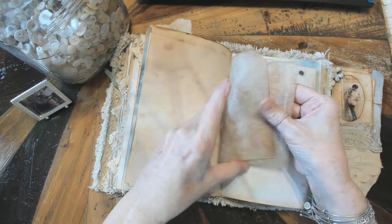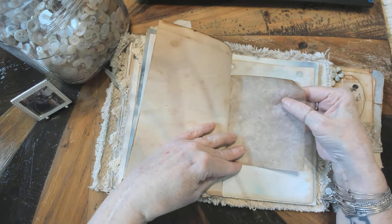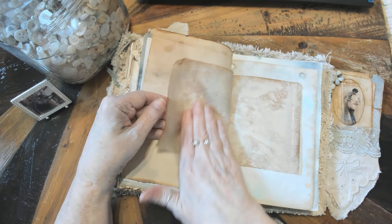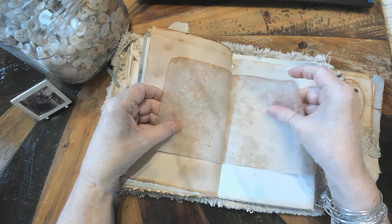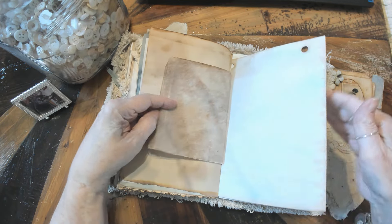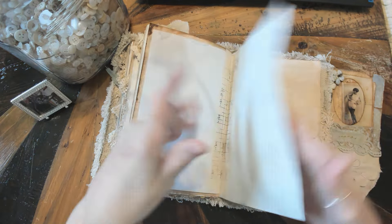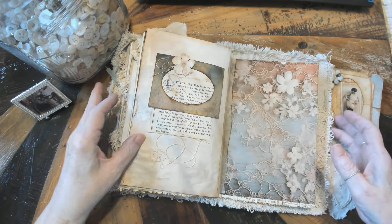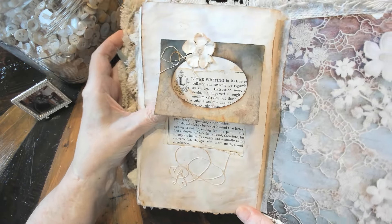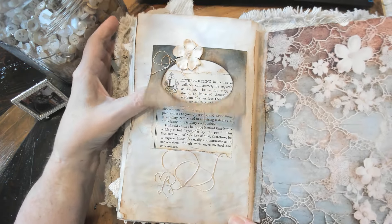So this paper feels really neat — I don't even remember what I did. I think it was a piece of wax paper and I used inks on it, then covered it with matte medium. It feels really cool. It might have even been a glassine bag that I tore apart, I'm not sure. It's just a little collage. There's one more — there it is. If you want to read that, you can flip it up.